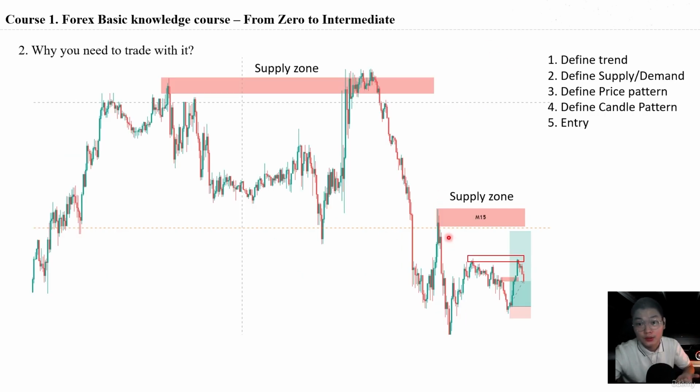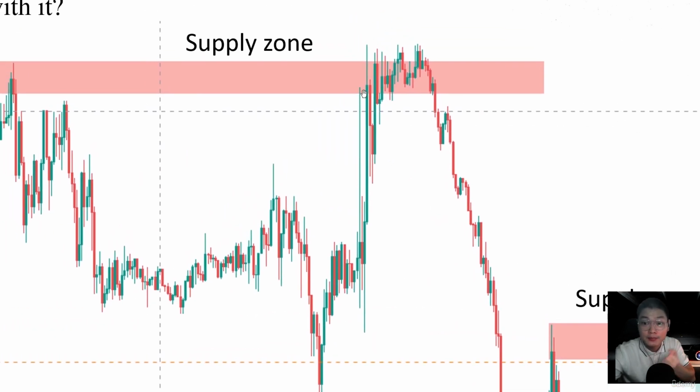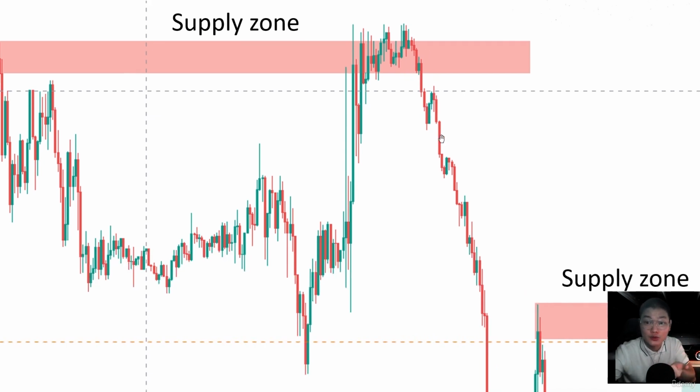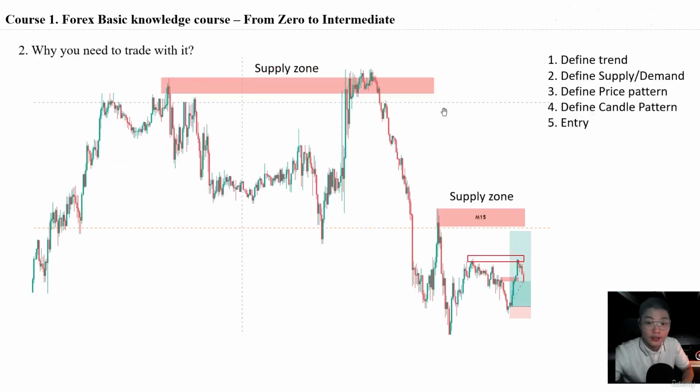And the next one is the supply zone. The supply zone has the same theory, but this time for the sellers. And you can see that price comes very strong into the supply zone. But this time, you can see that the pin bar shows you the sellers are very strong at these structures. And next it also creates a double top. And the Marubozu candle breaks out of the double top, and you can enter the market with a stop loss above the highest candle in the supply zone and take profits very low at this rate.